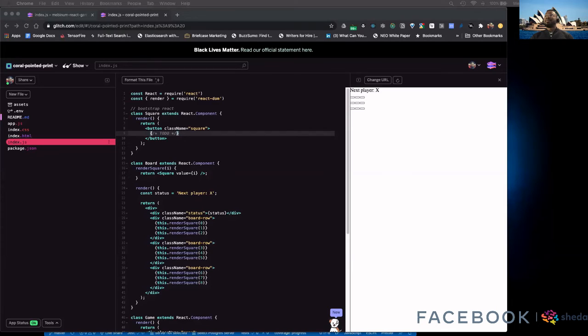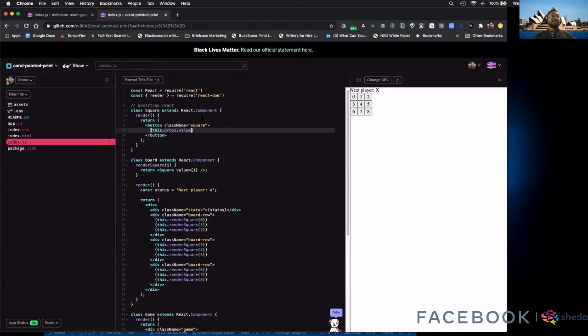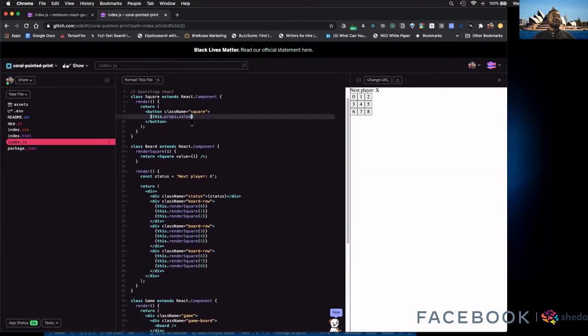So that simple example kind of shows you how you would render out a value. So I'll just do that here. And yeah, that's great.